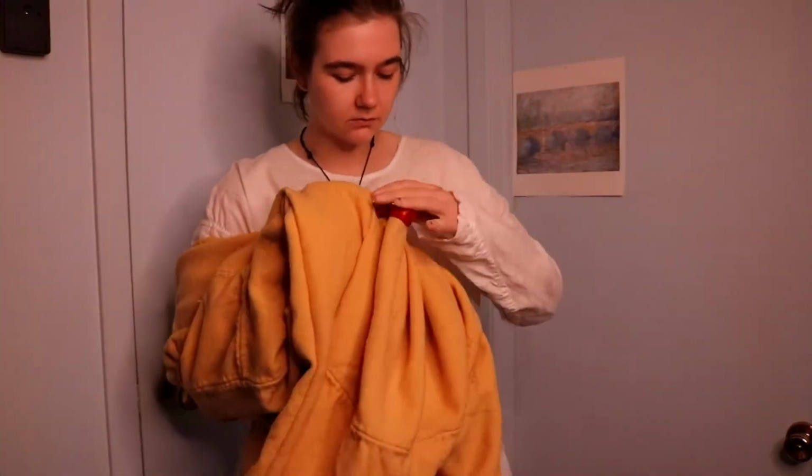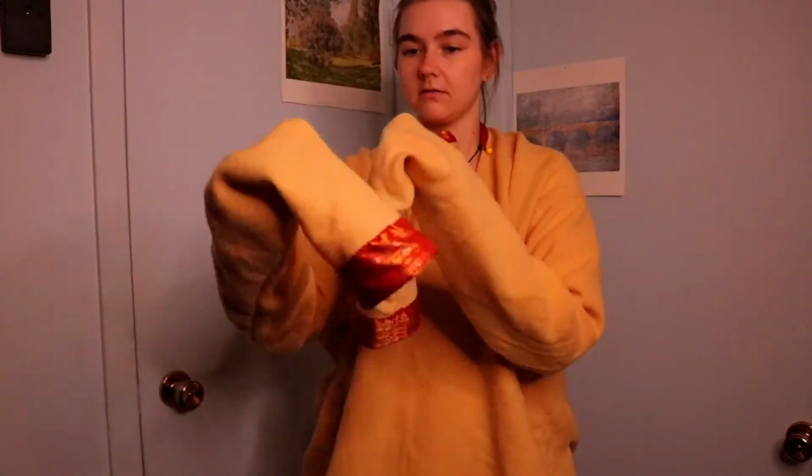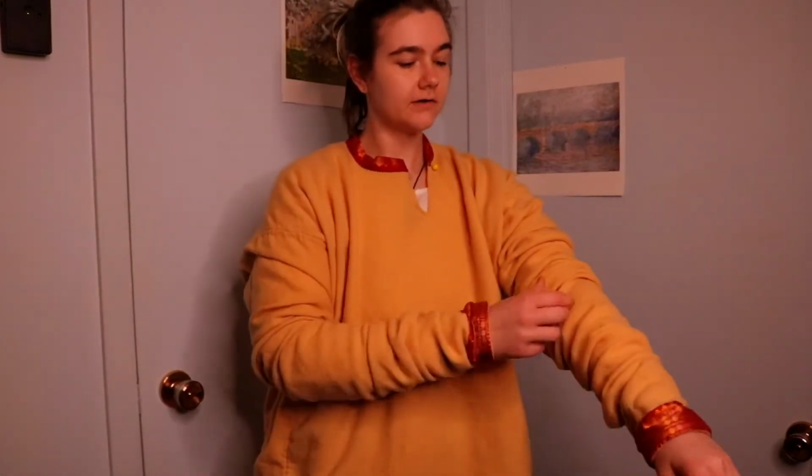Oh, I should undo the... hands are free. Interesting. It's the first time I've made a side split tunic, so I'm not sure how to deal with that. Maybe this shirt's not meant to be seen, because this one is a bit longer. I can always pin it up.